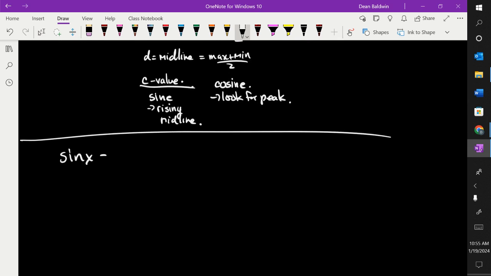Sine of x is equal to, no, let's just do sine of x is equal to negative a half. Solve for x between 0 and 360. What do you do?